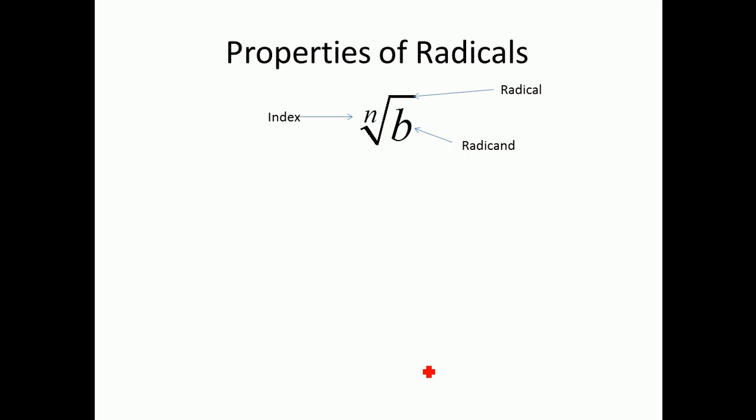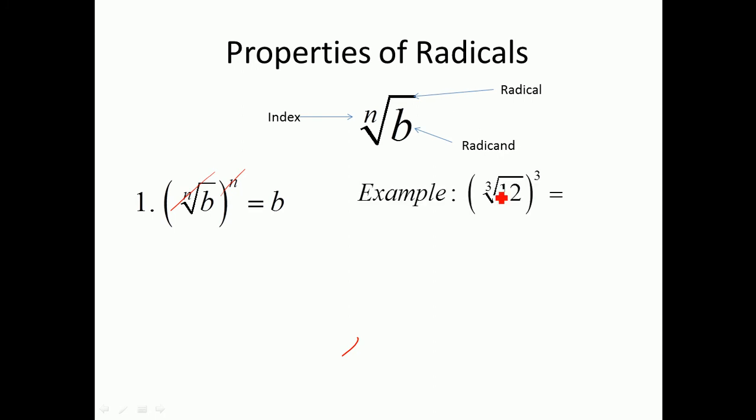Those are the properties of a radical and the vocabulary that we'll actually be using. We'll go further into those a little bit more. We actually get 2 rules from this. One rule looks like a whole bunch of gibberish, but for the most part all it says is that this nth root cancels with the n exponent. So the nth root of b to the n is equal to b. I'll give you an example of what I'm talking about. The cube root of 12 cubed. The cube root cancels with the cube. So my answer is just 12.